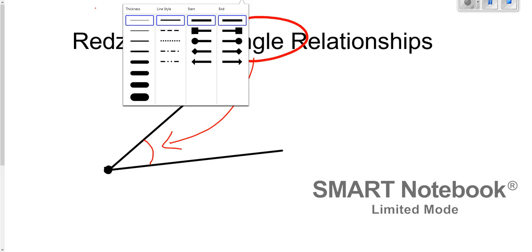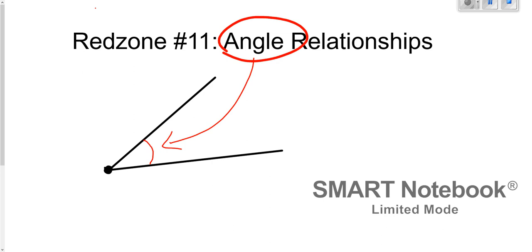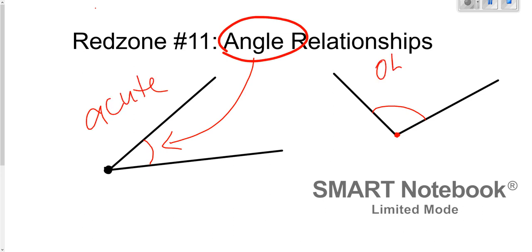So let me draw two more lines just to give you an idea. So here's a line, here's another line, and you can see again they meet at a point. That point is called the vertex. They meet right here. And the space in between the two lines is the angle. So again, I can draw that with an arc. And you can see that that space, since it was bigger, I had to draw a bigger arc, so this is a bigger angle. This one's called an acute angle, the one over here, because it's less than 90 degrees. This one's called an obtuse angle because it's larger than 90.